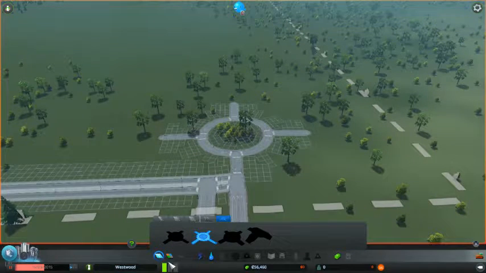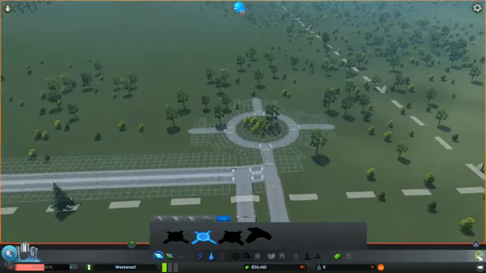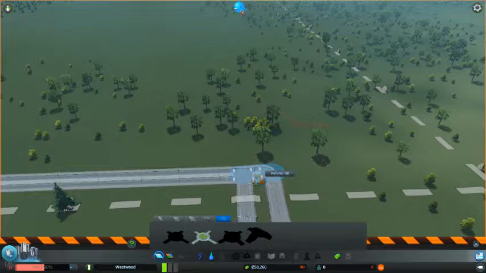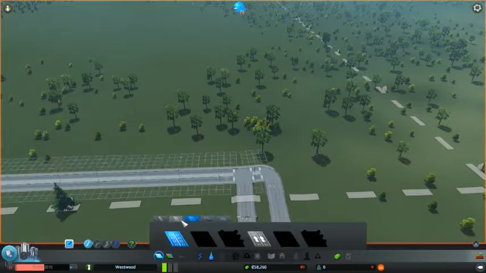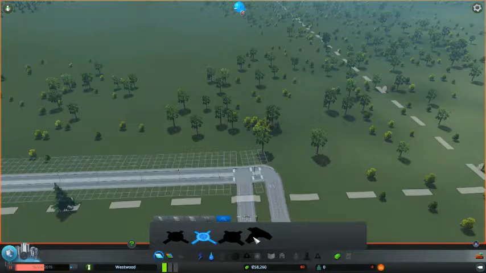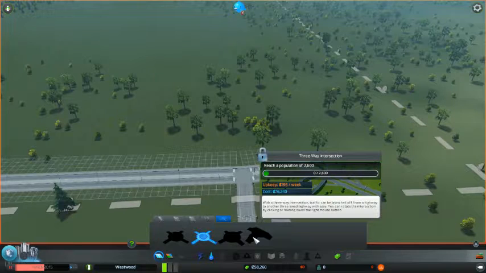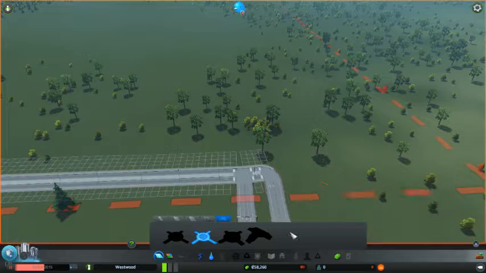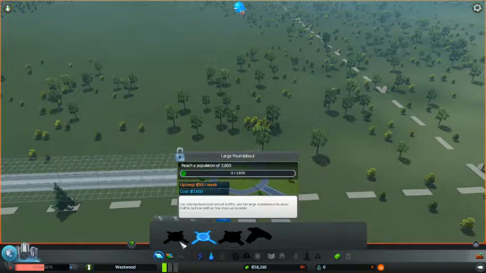Does that look right? I don't think that looks right. I'm gonna delete that. See, I spent a lot of time building things and then deleting them because I don't think they look right. The roundabouts look like you're putting crop circles out in your city. I know. Well, I can do a three-way intersection. I would whistle the X-Files song to you, but I don't think I'd get it across too well.